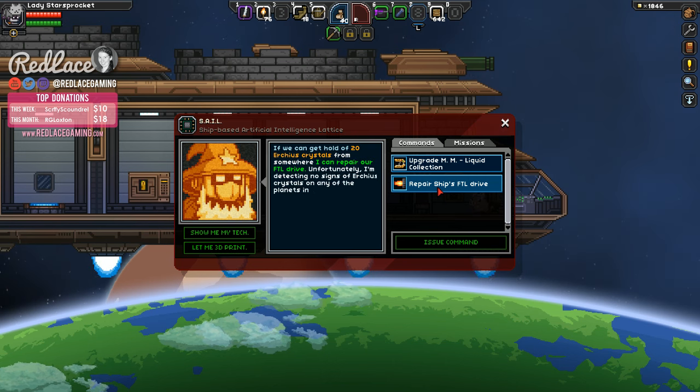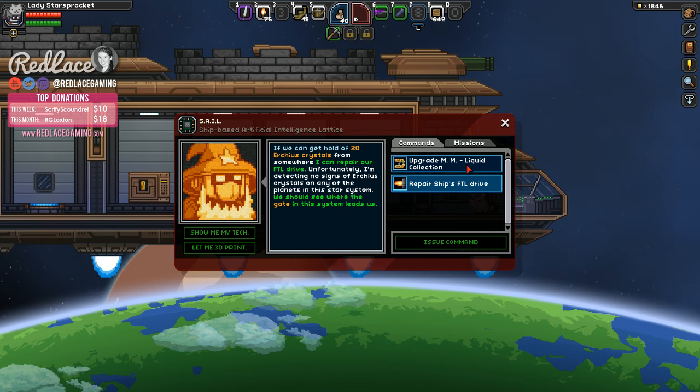20 Urchius crystals. I don't know where to get those except for from the outpost. And it said to go to the gate.